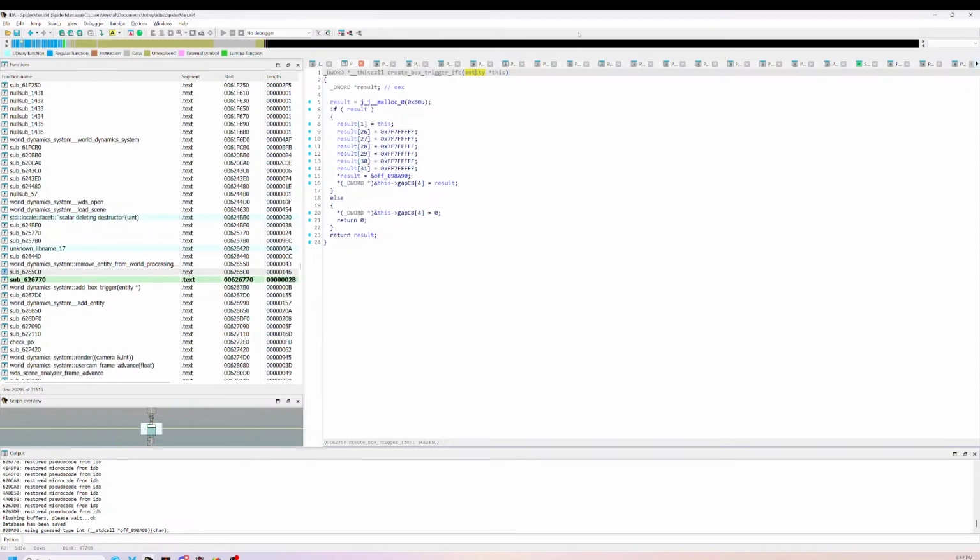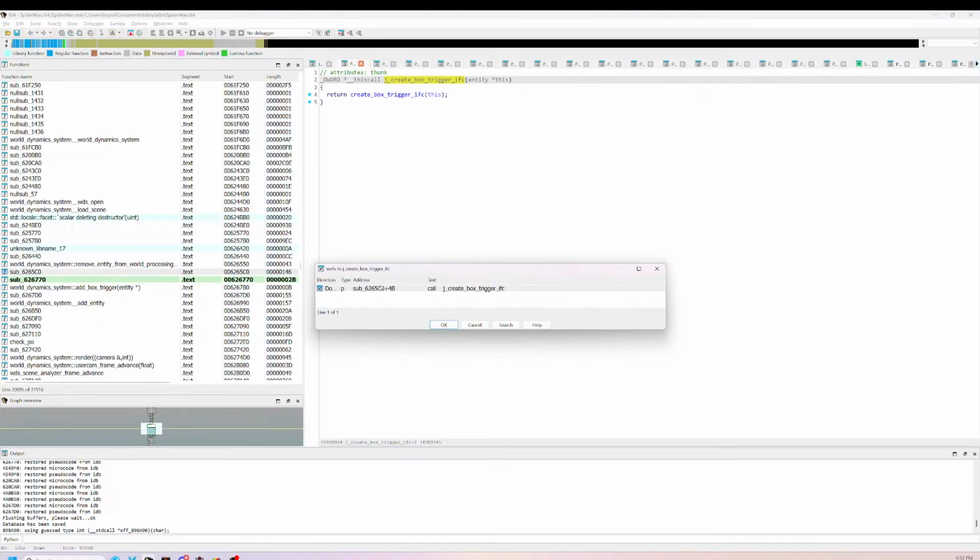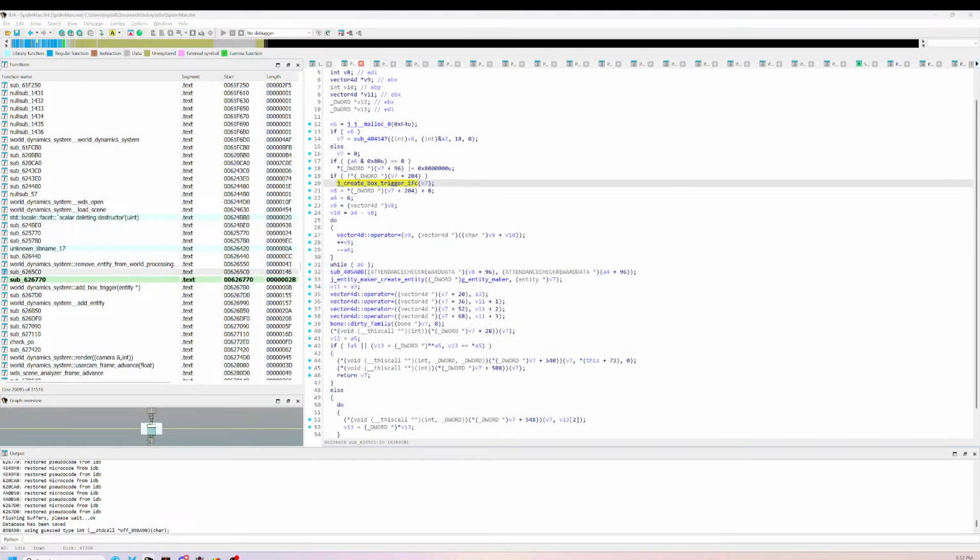And see what it's actually about. Okay, let's actually do that. Box trigger. Yeah, box trigger interface. Alrighty. Seems to only be used there.